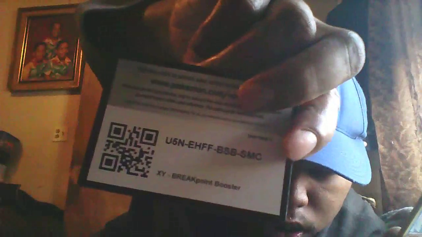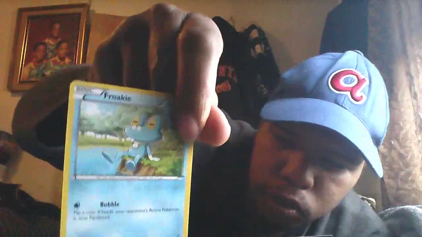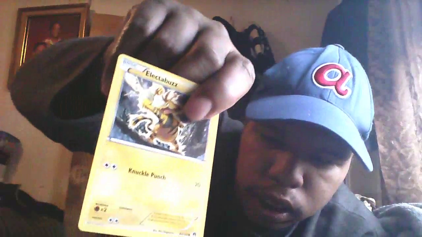Here's the code. Corsola. Skrull. Spritzee, which I love. I need it for my collection anyway. Froakie. I'm trying to build the largest Pt1 collection. I already have, I think, the largest collection in the world. I don't know. I'm at like 290. Electrobuzz. Cricketot as a rare reverse. And Lilligant as the rare. I wish these were holo, but it's okay. Sigilyph, Aromatisse and Arcanine.